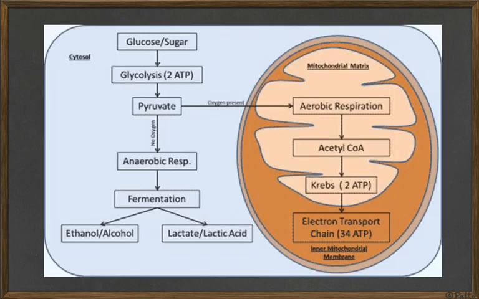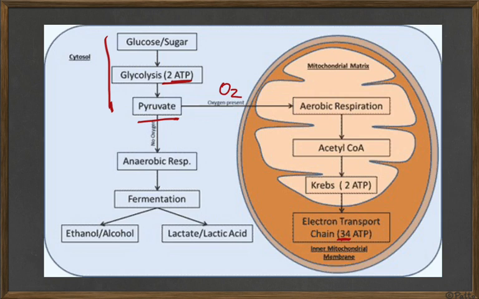Taking a look at everything together here, we see that glucose is transformed into pyruvate in the process of glycolysis. This is glycolysis going on over there. In this process we make 2 ATPs. If we have oxygen, then the pyruvate goes inside the mitochondria, through the link reaction that makes acetyl coenzyme A, and then through the Krebs cycle that makes 2 ATPs. Then the NADHs that have been produced all over the place, in glycolysis, the link reaction and the Krebs cycle, are going to be used to produce many more ATPs, up to 34 at the very end.